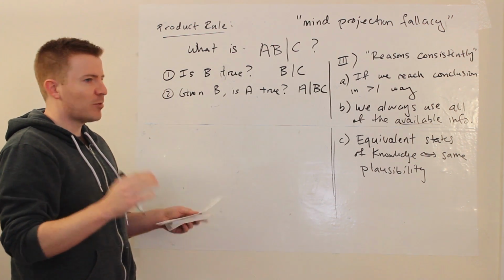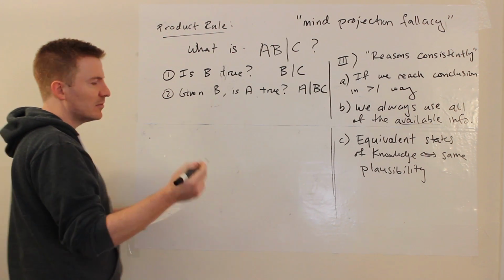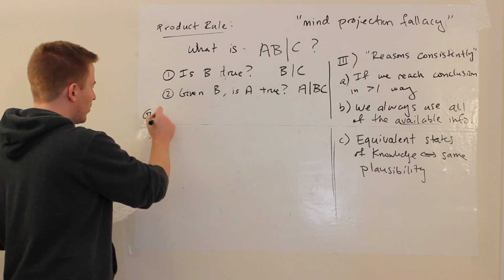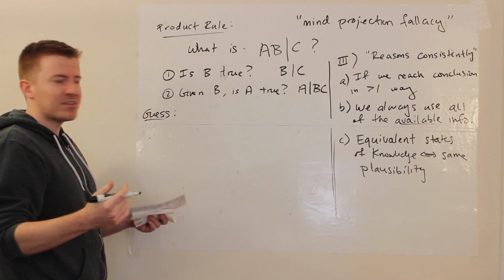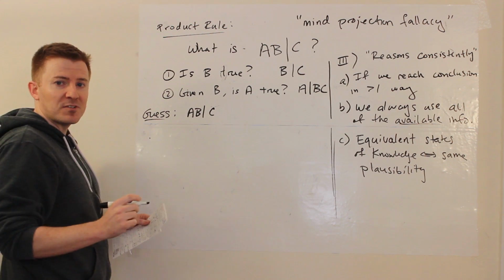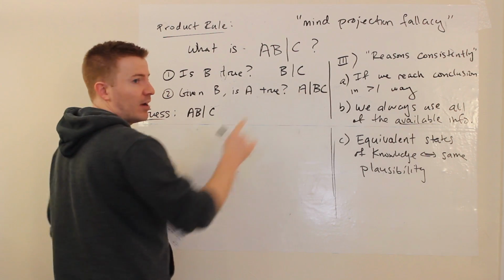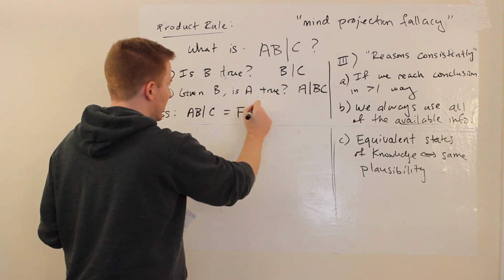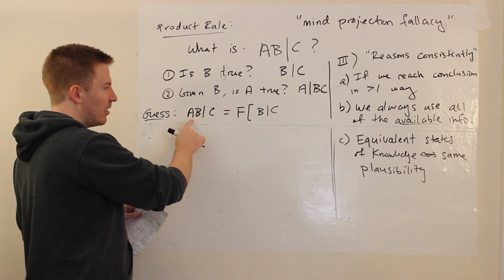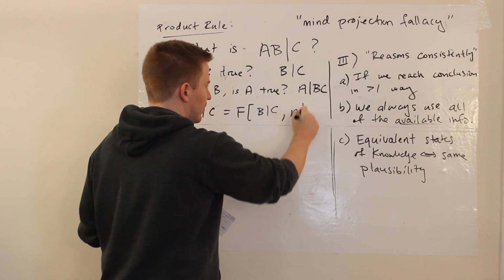Okay, so that's a rough description, but what we're basically going to imagine is that we can put that into a functional relationship. Our guess, or you could call this our broad assertion, is that that's all we need to reason about the plausibility of A and B, and there's going to be some functional relationship that puts this number in terms of these two numbers. So there's going to be some function, call it f, that we can write the plausibility of A and B as a function of first B, and then A, assuming B.